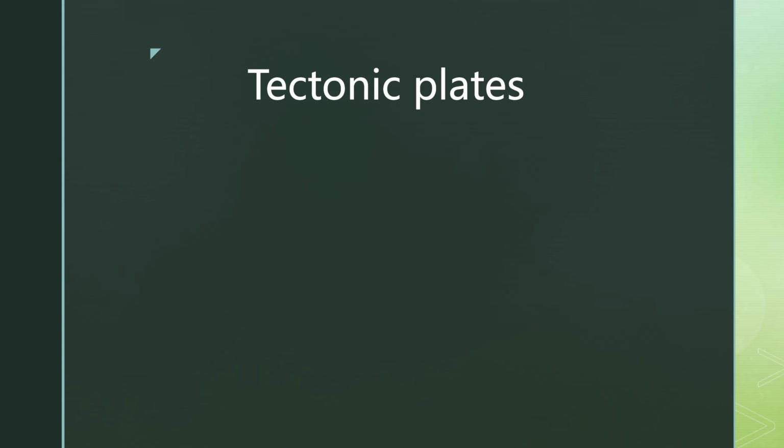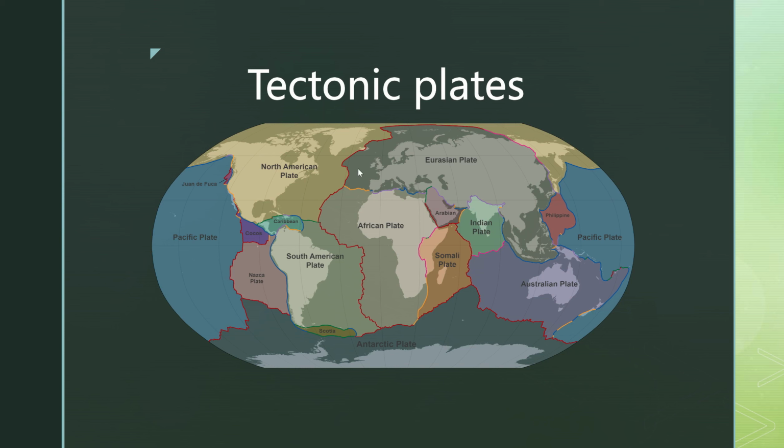So, speaking of tectonic plates, here's a map of all tectonic plates. So we have the Eurasian, North American plate, Caribbean plate. This is the Cocos plate. Nazca plate, South American plate, Scotia plate, although nowhere near Scotland, Antarctic plate, Pacific plate, Juan de Fuca plate. Arabian plate, Indian plate, Australian plate, and the Philippine plate. We are mostly on the Eurasian plate or the North American plate, unless you live somewhere else. And these are the plate boundaries.